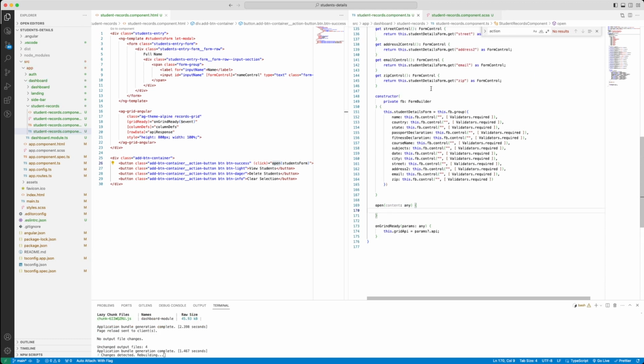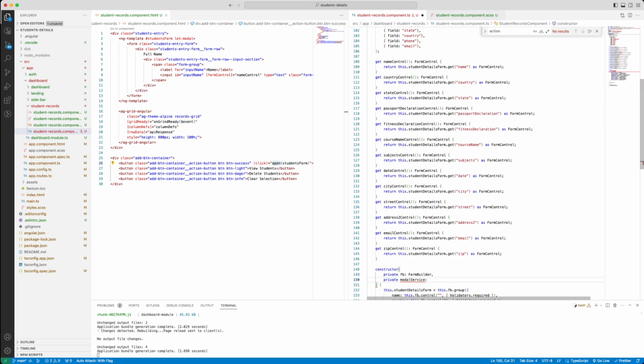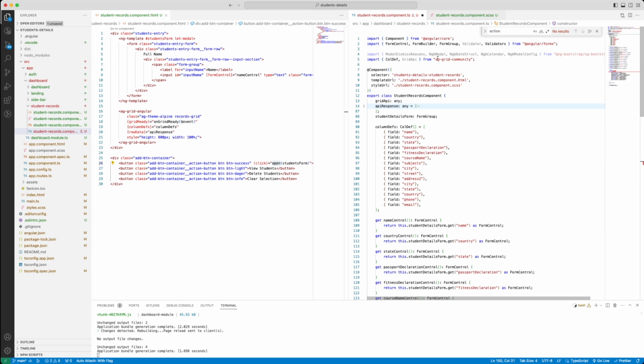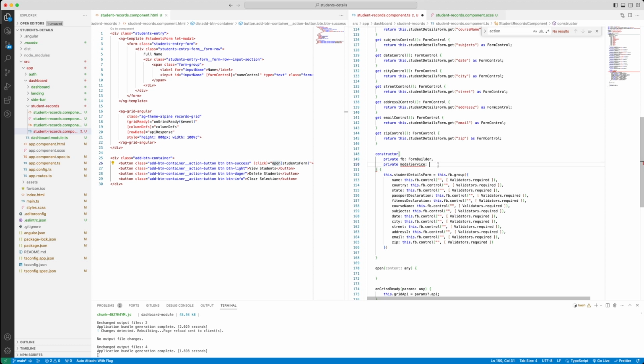Now we are also going to be injecting a dependency in our constructor. So this dependency is a model service dependency. This model service is provided by Ng Bootstrap. And in order for you to open a model within your app, you actually need to inject that first and then make use of it. So let's inject this first and make it a model service. And we have already imported the model service in the top. This ngb model is going to be creating an instance of model service. Let's just define it like this.